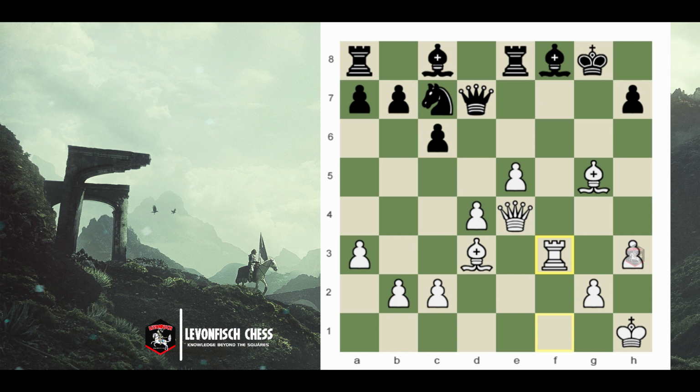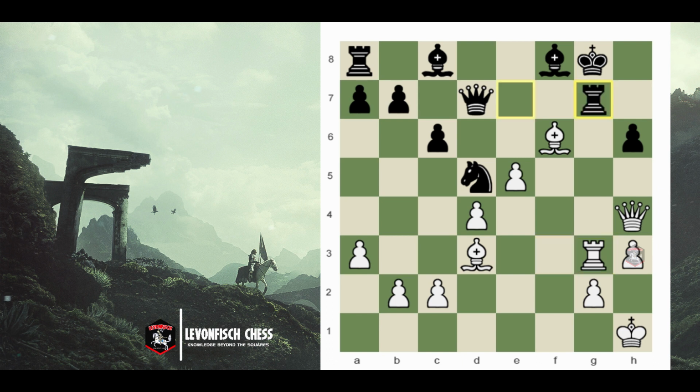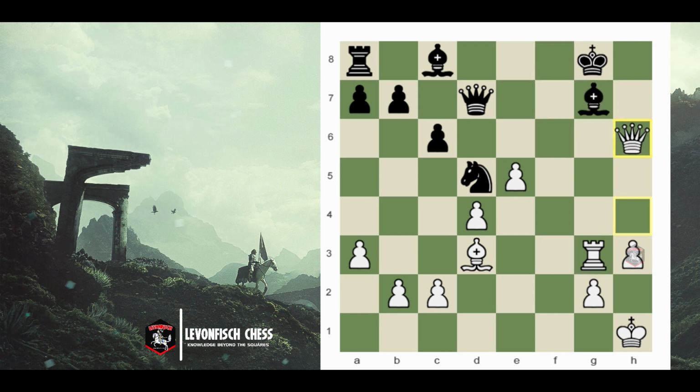The only defender I can think of bringing over for black is rook e7, and I'll just show you one sample variation of how the game could go. Bishop f6, knight to d5, queen switches over to h4 because I want to check on g3, and then when you block, I want to take on h7. So queen over to h4, h6, rook g3, check, rook g7, takes, queen takes.